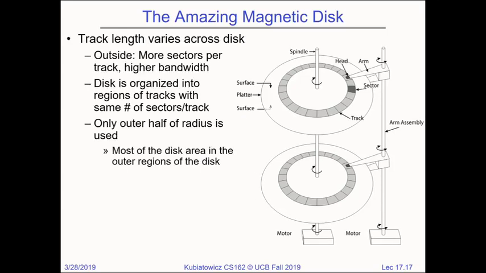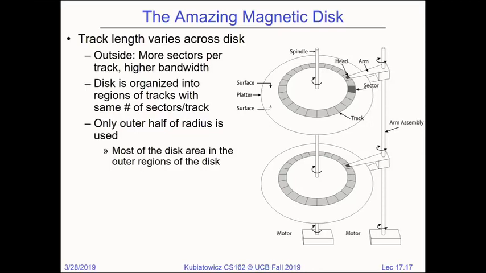Track length varies across the drive, so I want you to think about that for a second. We talked about pi on Pi Day. This is a pi thing, right? What's the outer circumference versus the inner circumference? You remember that, right? So the tracks on the outside are longer than the tracks on the inside. Everybody with me on that? But the rotational speed is constant. So what does that mean? That means the bits coming off the outside are coming off faster than the bits on the inside. So there's a speed advantage to putting your data on the outside tracks.